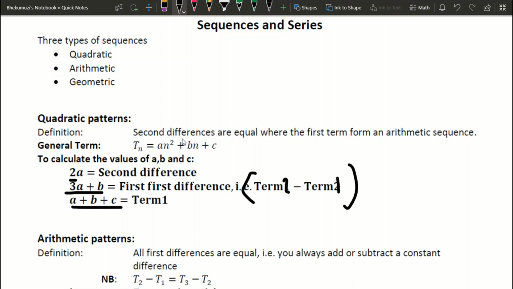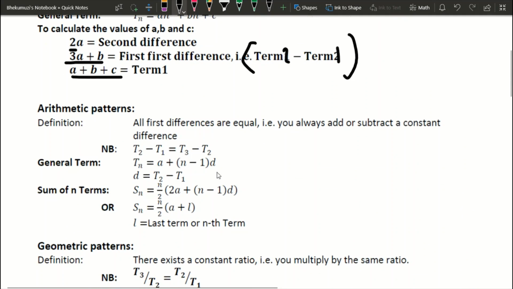And your second term, if you said 2, then it would be 4a plus 2b plus c, and then when you take 4a plus 2b and subtract it by a, you can see that there's 1a, there would be 4, it would be 3a, and also c would cancel each other out. And you know this was 2b, but then when you subtract by the first term, then it's b, and then we get plus b. So you see, that's where our first difference comes from.